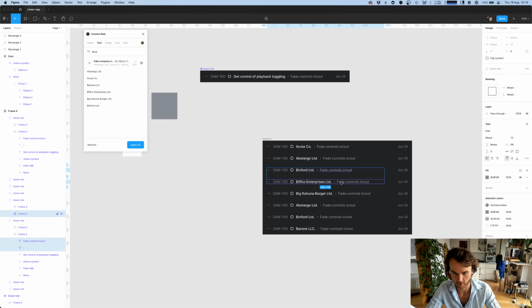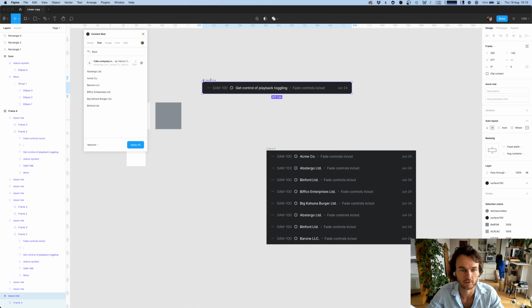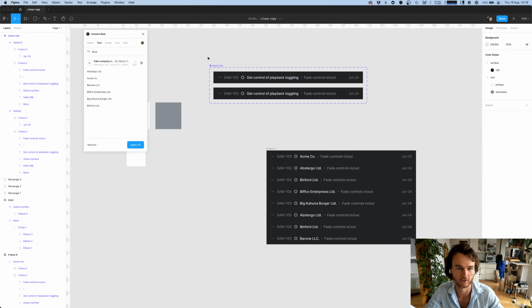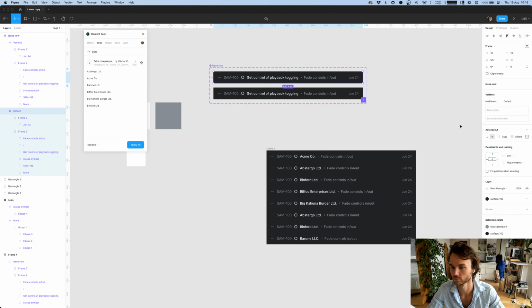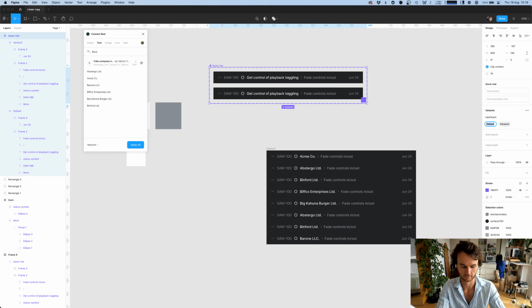Let's also imagine that a bunch of these... Okay, yeah, this is a good time for variants. At the moment they've got parent issues on all of them, but a lot of them won't have parent issues. A good way to do that is I created an extra variant. I'm going to say has parent for the property, and I'm going to give these the condition of false or true.